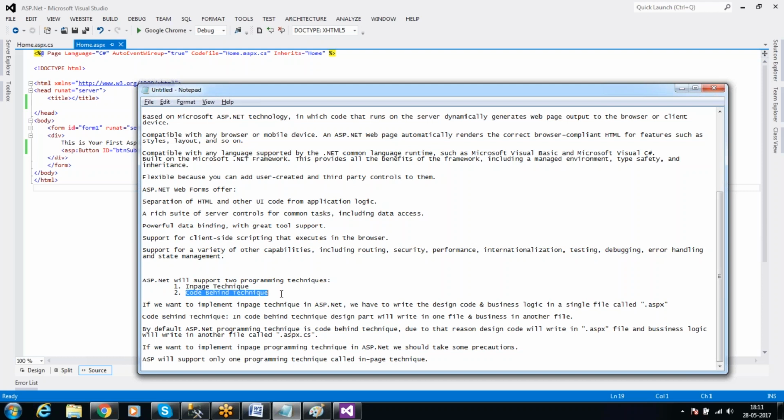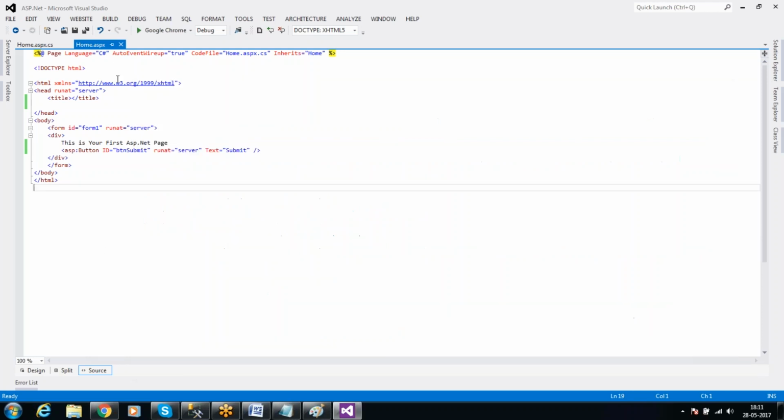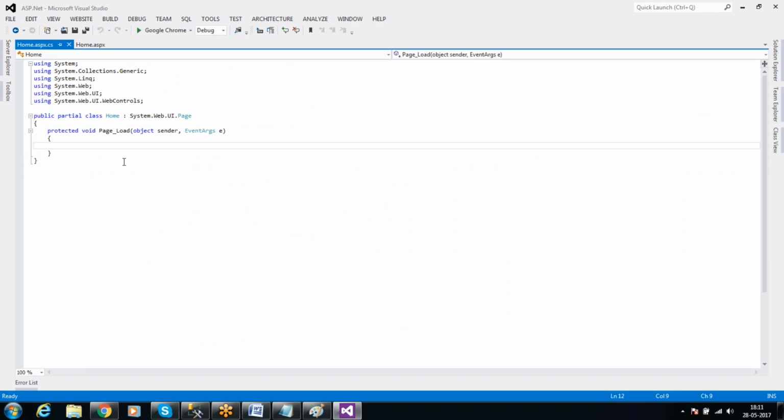Now the code behind technique. Code behind technique means the design part will be written in one file and the business logic will be written in another file. That is nothing but in .aspx we write our design part, and in .aspx.cs we write our business logic part, in which our coding approach is the code behind technique.